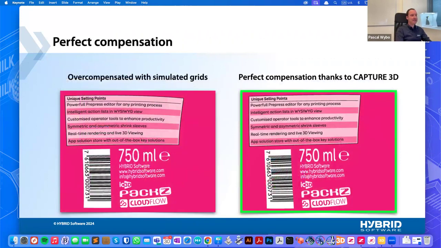And the reason as well is that if you want to have a perfect distortion, to compensate that deformation, we know and we have seen over the last 6 to 8 years that simulated grids overcompensate. You can typically see that on the left-hand side of this slide here, what a simulated grid is going to give you. And you see on the right-hand side in the green frame what an actual grid is giving when substrate and tunnel machinery is taken into account. You see, it's a big difference.